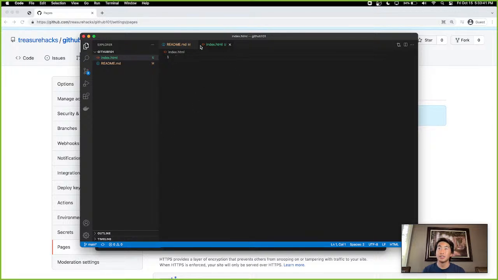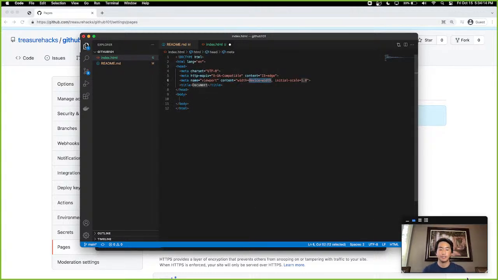Once you have index.html like I do here, go ahead and give me a thumbs up so we know when to move on. Yeah, Anthony, no problem. All right, awesome. Let's quickly create a skeleton of our web page. Type in exclamation mark, enter, and you should get a skeleton that looks something like what I have on my screen.